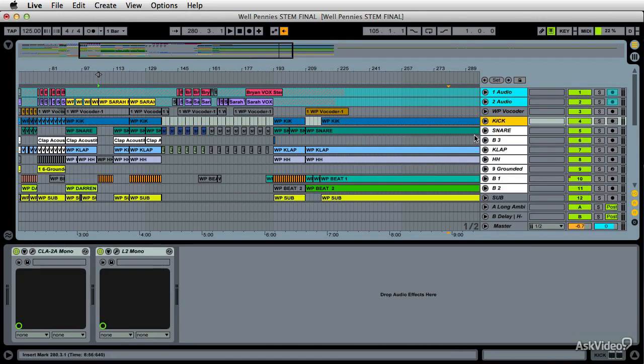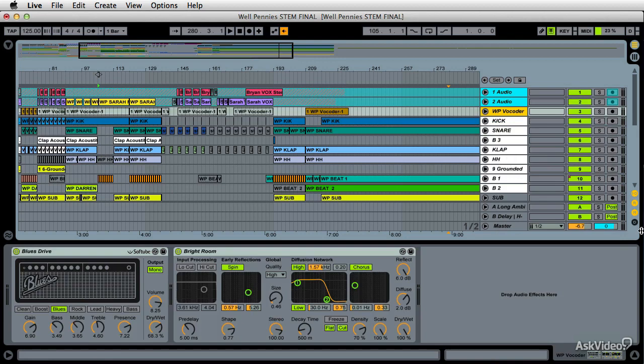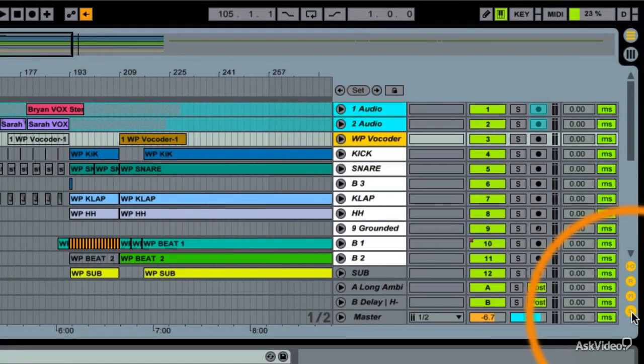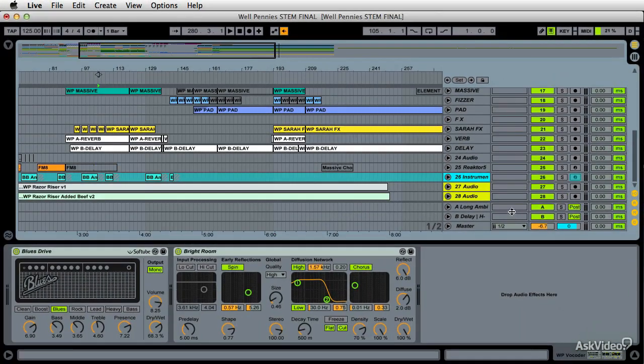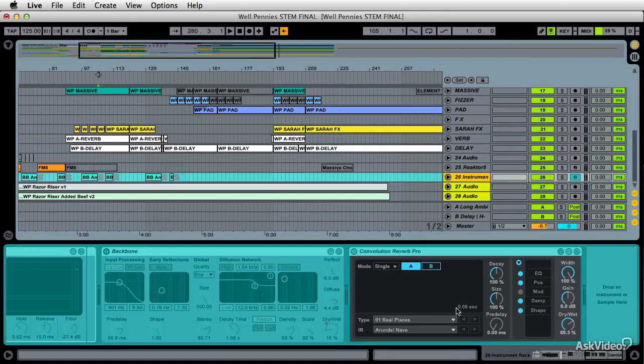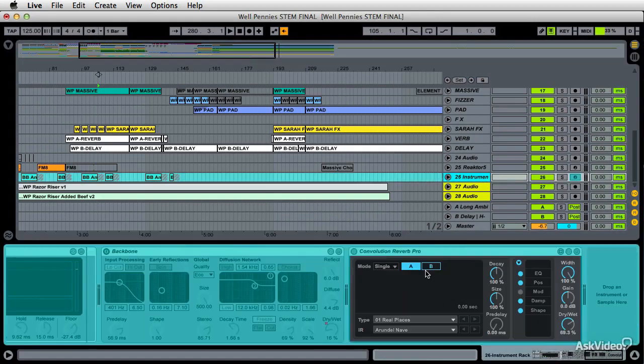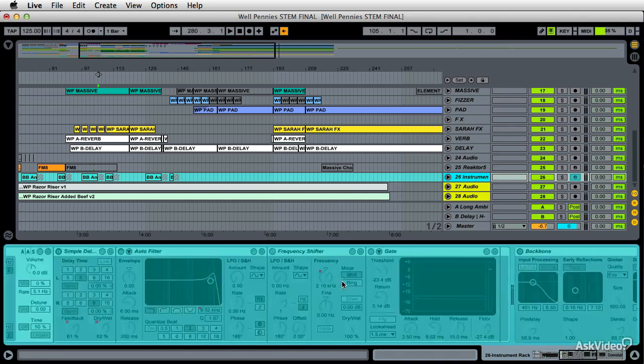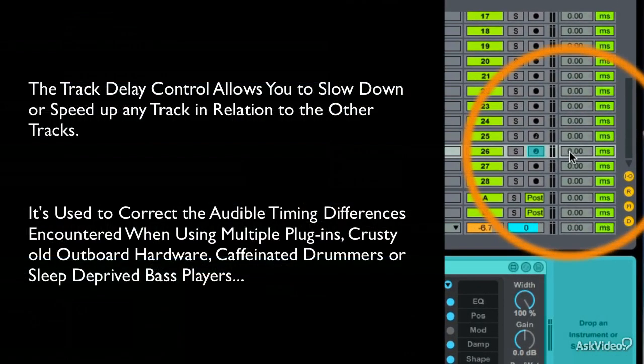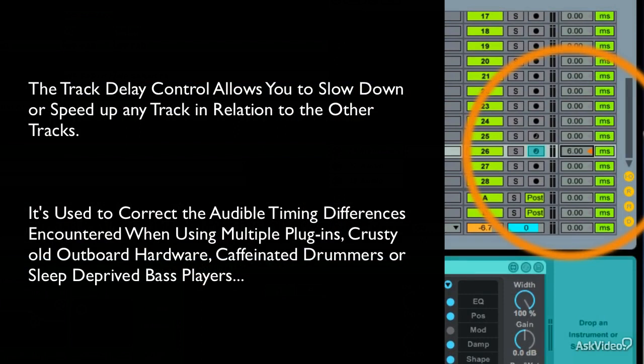We have a delay, track delay. This is based on sometimes when you get big tracks that have ginormous amounts of reverbs, and in this case a Max for Live instrument and everything, they start slipping against the other tracks because of the time it takes to go through all this malarkey here. And so that's what this little designation is right here, a way to slip tracks against the original.